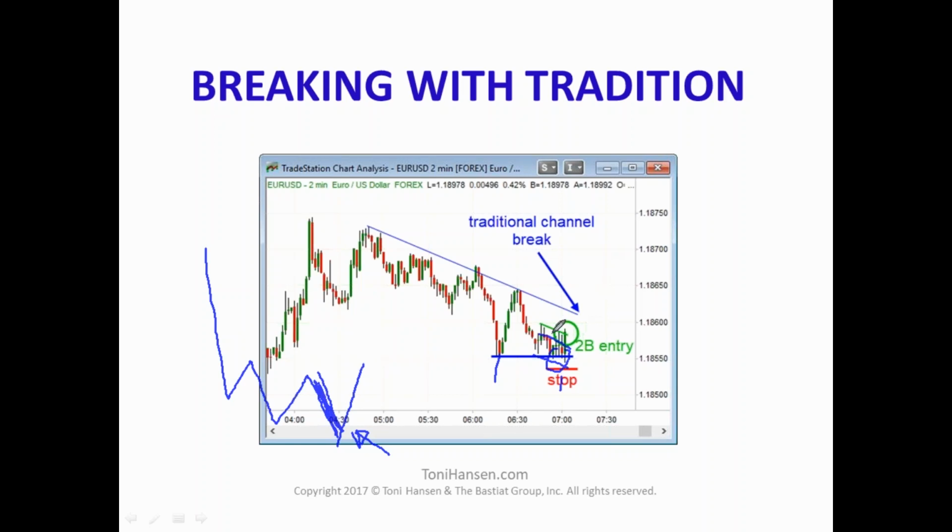But when you're dealing with a 2-minute time frame, it might be a little bit tricky to do that. Now, usually if I'm entering on 2-minute time frames or smaller, I'm going to be using a tick chart so that I can see the back and forth movement a little bit better. But this one, you might have had a little bit of a harder time just because it moved a little bit quickly coming off of that third low. So second choice is to take that channel break.